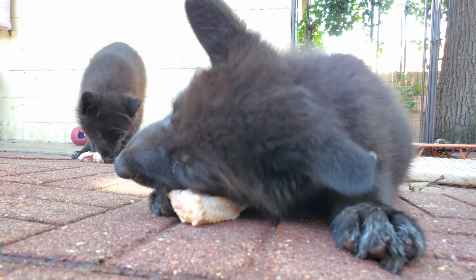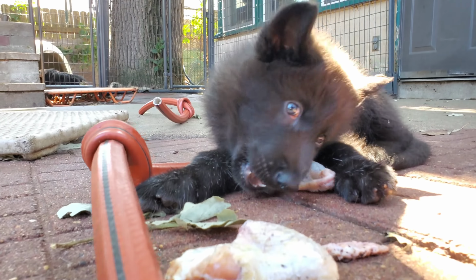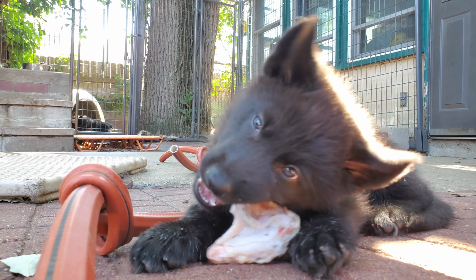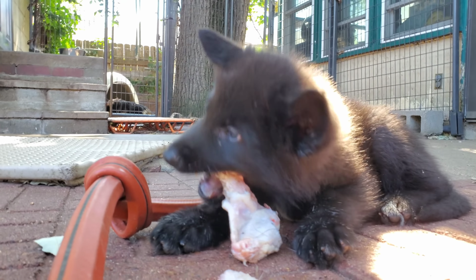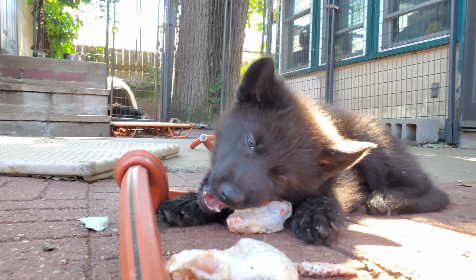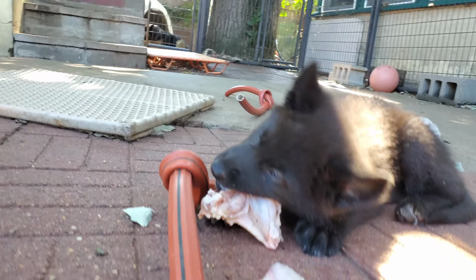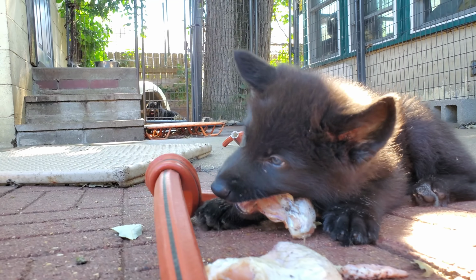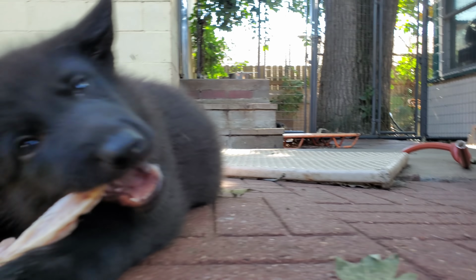I hate this time of year, August and September, because of the bees and the flies. If you have some old garden hose you want to throw away, you can cut it up into strips and tie some knots in it. They make great puppy toys. They love them, and it's a good way to recycle. That's what you see with the hoses there. Again, you see these puppies chewing with their back teeth and gnawing through this stuff.